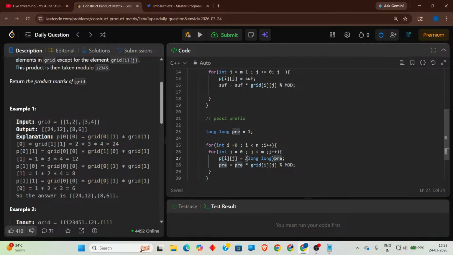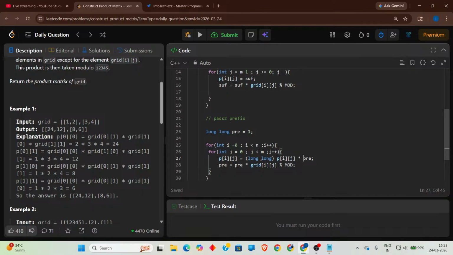So for that we are type converting it to long. The current value of the element is already holding the value of the suffix, so we have to multiply the current value with the prefix one. So now it can store the value and multiply.